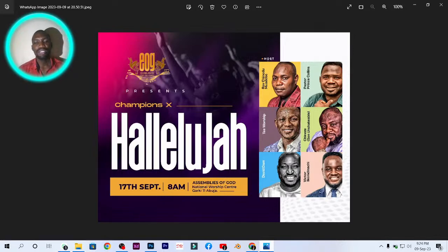So when designing, don't only design for literates. When doing graphic design, do it for both literate and illiterate people. When they see it, they know what message you are passing across. Someone that doesn't go to school can see that and know it's 17th September, but which year? So this flyer can actually be used again next year.